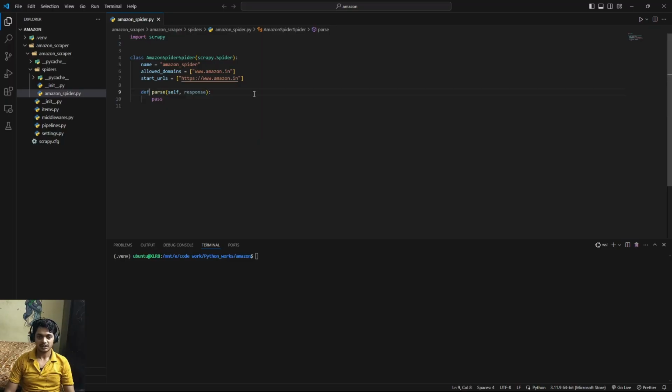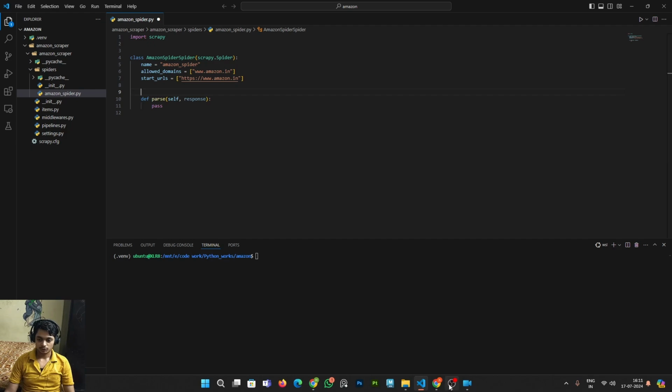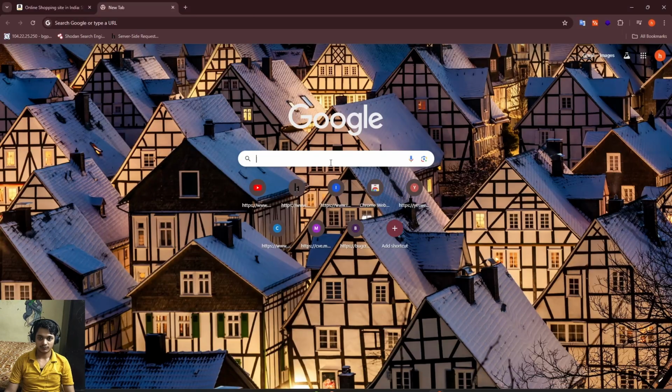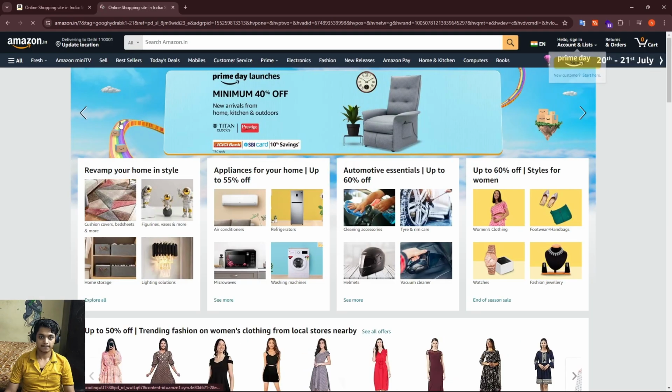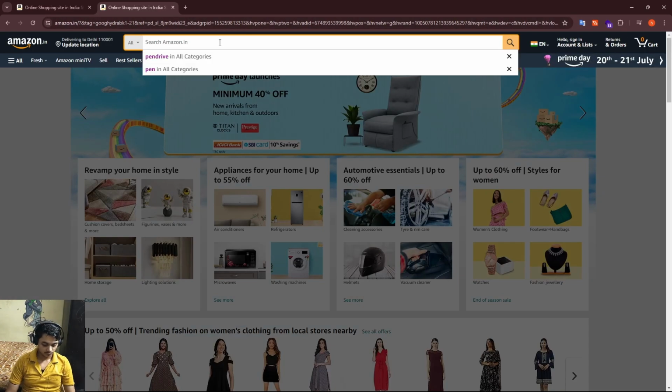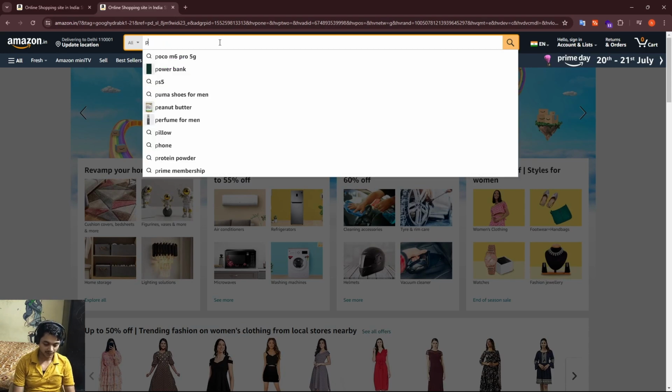So now our first task will be to make our spider land on the desired web page, right? So let me just open the web page that we want to enter, that is amazon.in. And let's search for pen drive again.